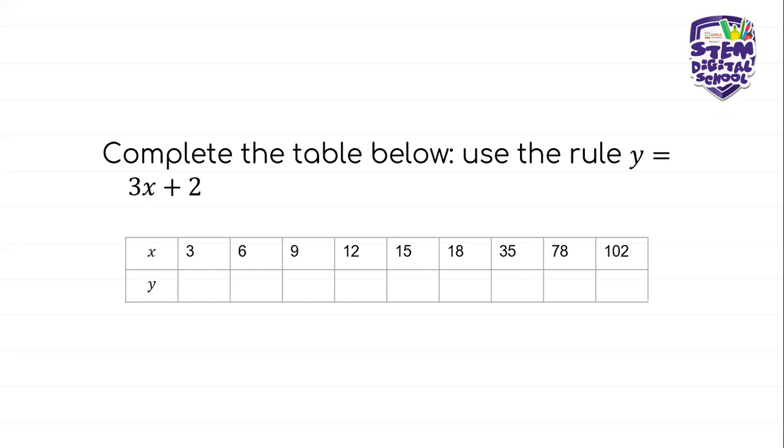What is the value of y if x is 78? What will be the value of y if x is 78? Can you demonstrate how you calculate it? What will be the value of y if x is 78? I hope that you are working it out on your paper there with a pen. X is 78. What will be the value of y now?